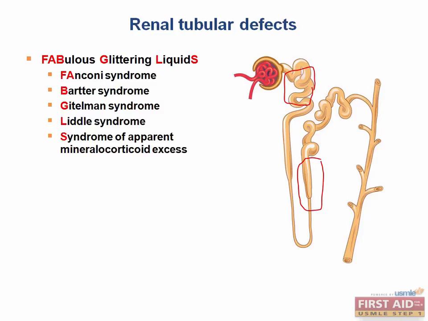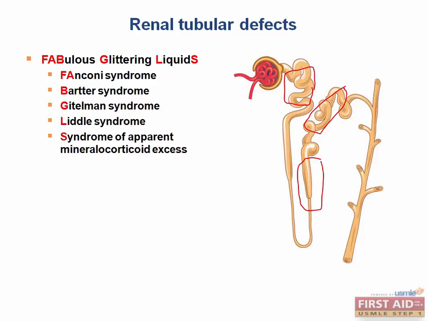Correct, a loop diuretic. Gitelman syndrome is a reabsorption defect in the distal tubule due to an autosomal recessive mutation in the sodium chloride cotransporter. A deficiency in this cotransporter would be similar to the use of which diuretic? Good, thiazides. It is less severe than Bartter syndrome. And why do you think that is? Well, because the majority of sodium reabsorption occurs in the earlier parts of the nephron.